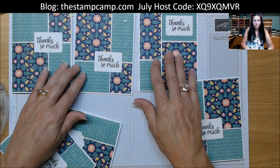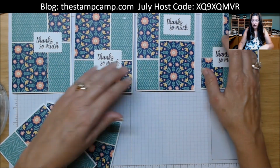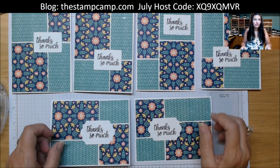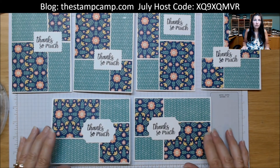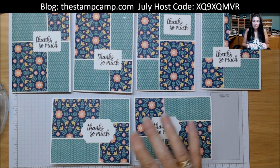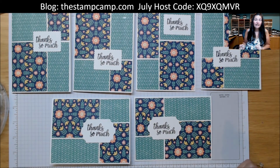So we have 4 vertical and 2 horizontal. Like I said, you can make them all horizontal, you can make them all vertical. The choice is yours. Mix and match your patterns around. That is it for today.